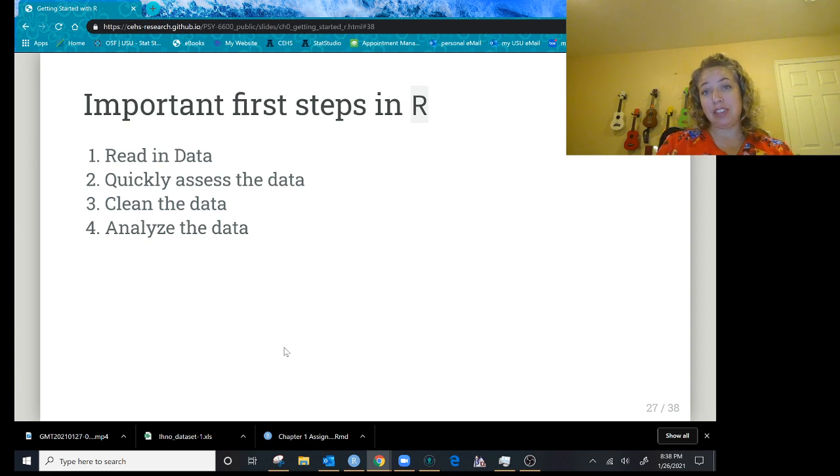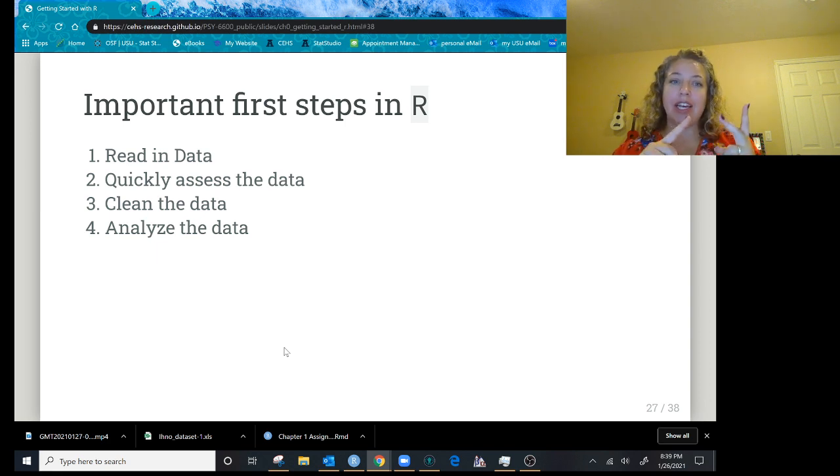Then you need to assess your data, say, what do I have to work with? Then you might need to clean or wrangle it and change the format, maybe create a new variable from what you have by combining things together or filtering and subsetting. And then you're going to need to analyze your data to get your results. Everyone's always focused on analyzing the data, and that's great, and I'm here to teach you that. However, the first thing you're going to do when you go to do any real life project is you're going to be like, okay, I've got to get this data into the computer first. Then I've got to see what I have. Then I've got to get it ready.